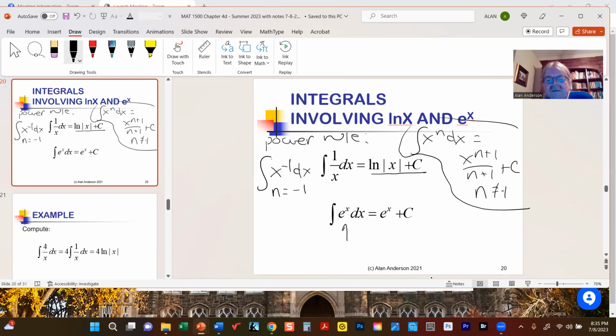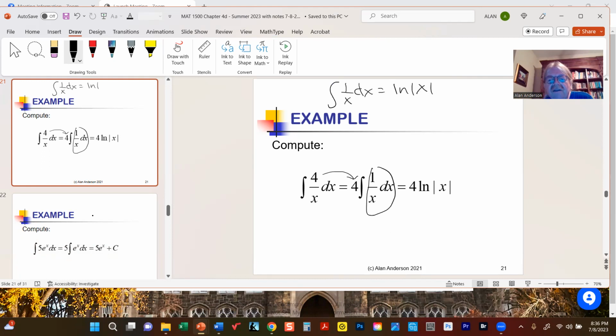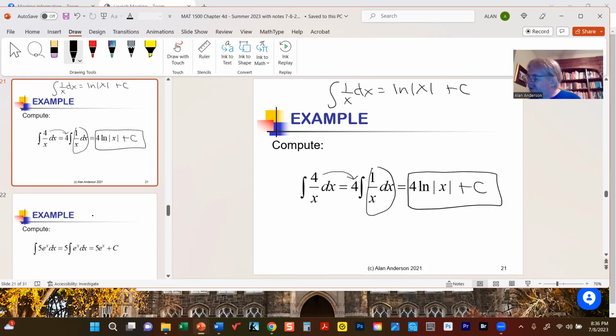Now, this one is particularly simple. The integral of e to the x dx is just e to the x plus the constant. Wow, those are nice and easy. So let's take a look at a couple of simple examples. For example, this one. Again, you notice there's this constant here. We can just move it outside, and then you'll recognize right away, oh, this is that special case. The integral of 1 over x dx is the log of absolute x plus c. And I just realized I left out the c here. Let me make a note to myself that this needs to be fixed.